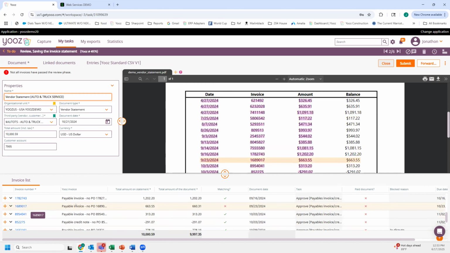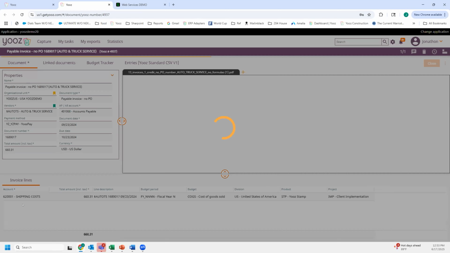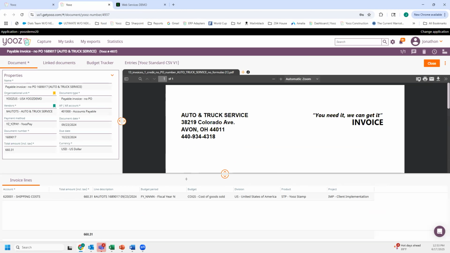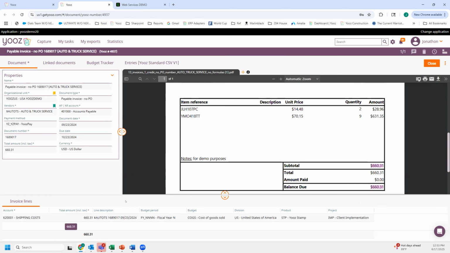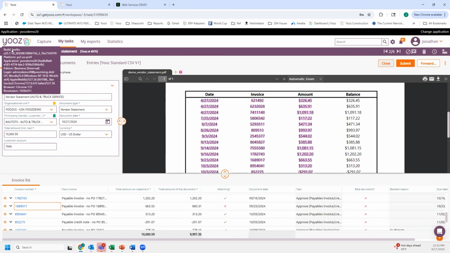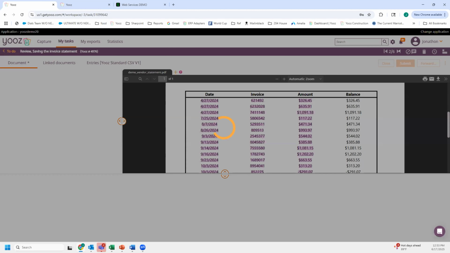And so we'll see here that this document right here is not matched and it tells us the actual dollar amount. We can click this link right here and it's going to take us directly to that particular invoice. Once it's in that invoice, we can actually see that particular invoice and the dollar amount. We can email the vendor, chat, multiple things we could do from that standpoint as well. And so let's click next and look at our next invoice.